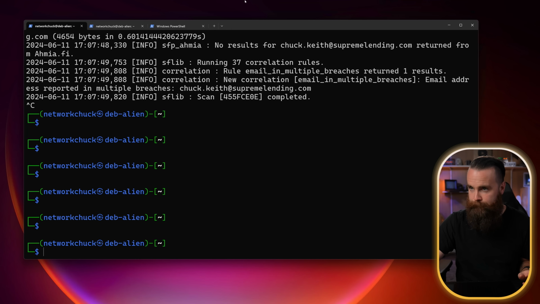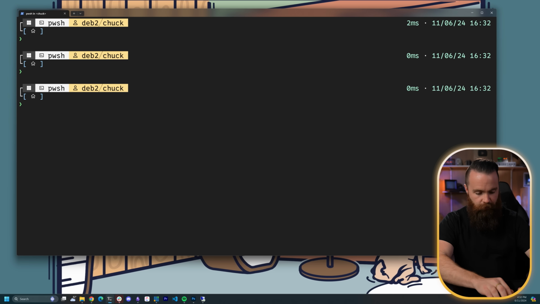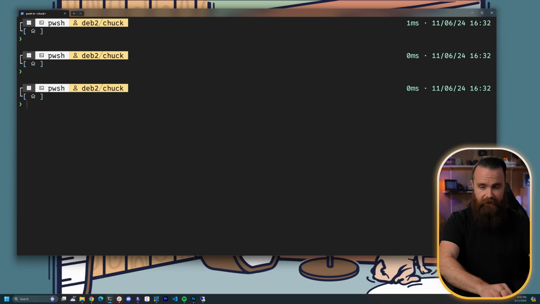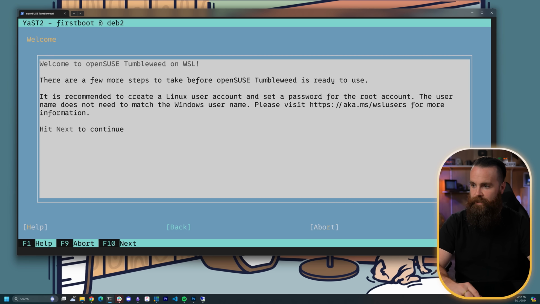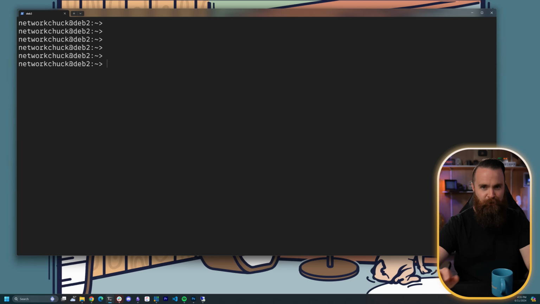Now I'm gonna pop out of my demo machine and get to my personal machine here and show you some cool stuff. Let's do some WSL command basics. Now we already saw how we could list available distros online by typing in wsl --list --online. These are distros we can download and install. Let's install OpenSUSE Tumbleweed. That just sounds fun. To install that, I'll type in wsl --install and then the distro name. It's that simple. Go. Ooh, look at this nice little screen. I wasn't expecting this. Have a lot of fun. I will. Okay, cool. I'm in OpenSUSE.